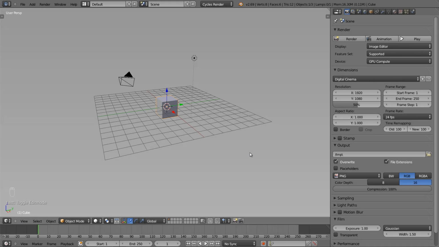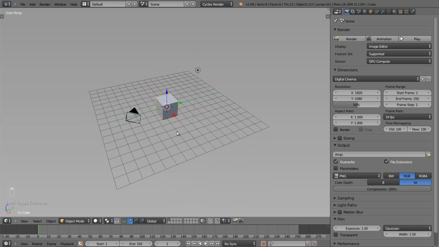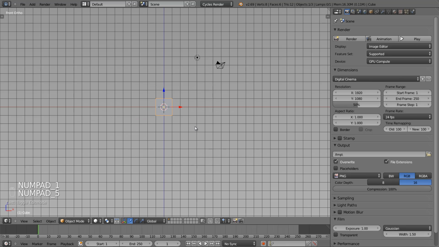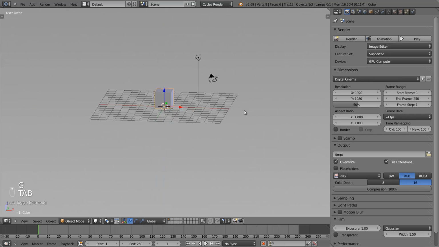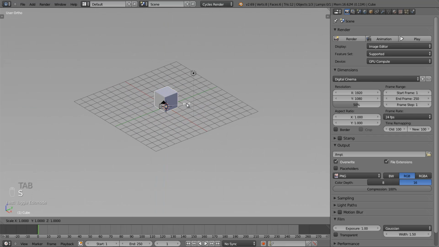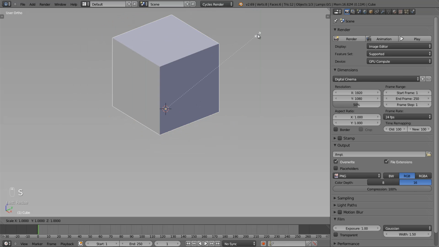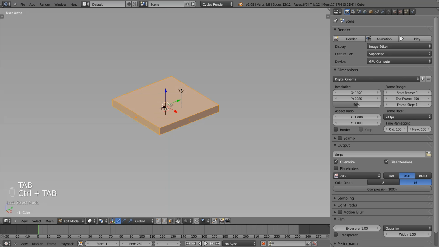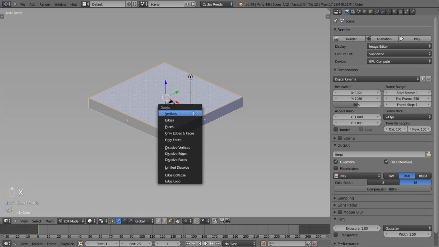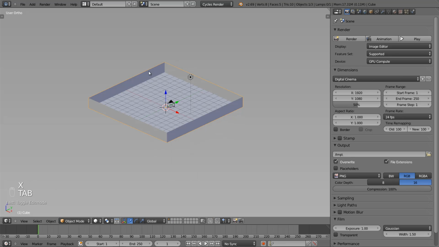Alright, so we got the default scene loaded up. Let's go ahead and start creating the scene. So I'm just going to use the default cube to create the little area that the cup sits in and that the water will fill up in. So I'm just going to place it above the grid floor. That way it's easier for the rest of the scene. And I'm just going to scale that up to 8. And then I'm just going to scale this down to about there. I'm going to go into edit mode and I'm going to delete that top face. So now we have a little area where everything can take place.